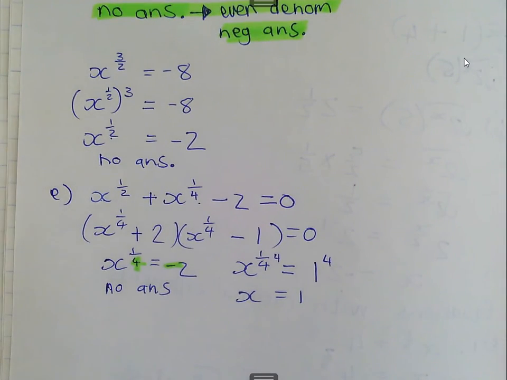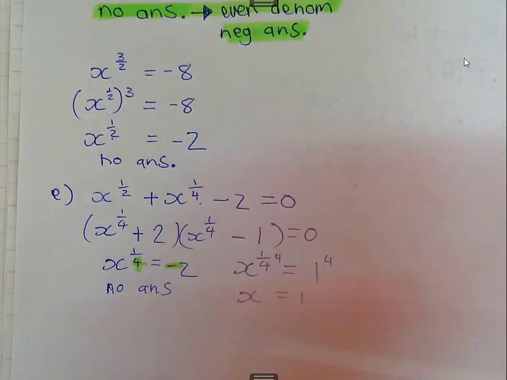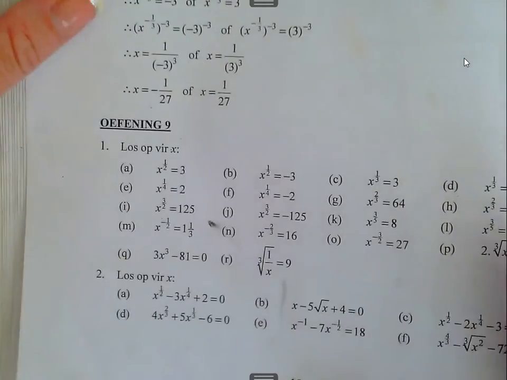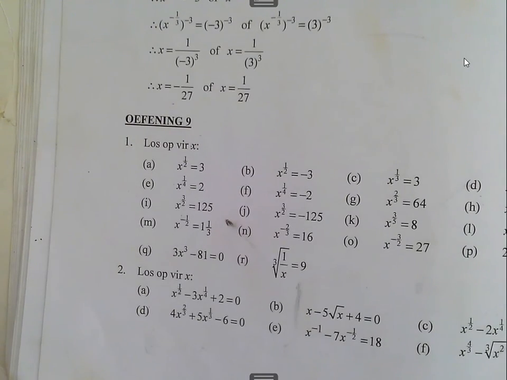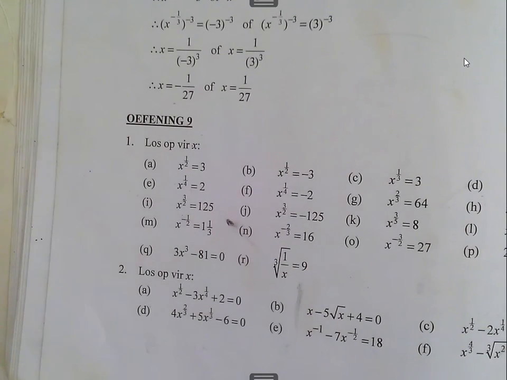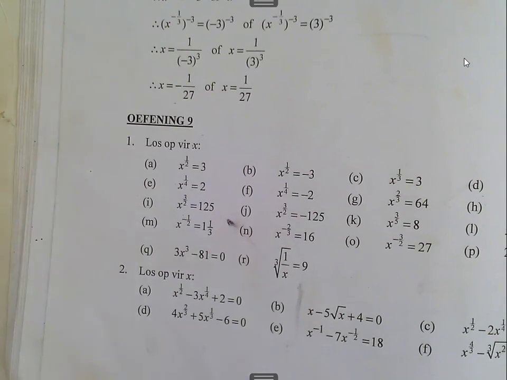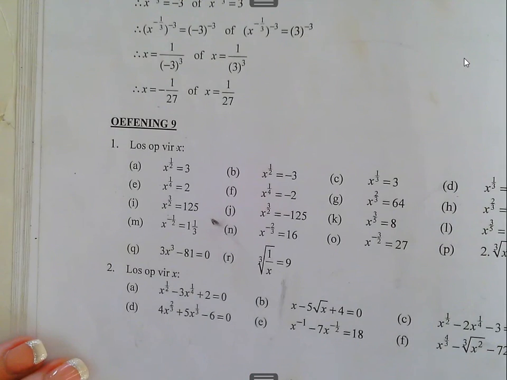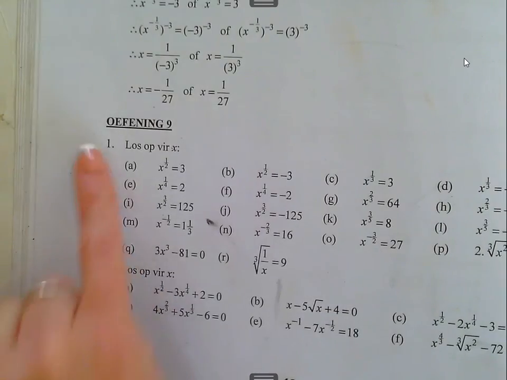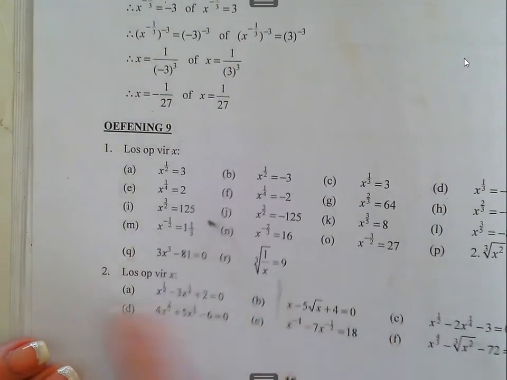If the first one's exponent is double the second one's exponent, no matter what it looks like, if it's double, it's a quadratic function. Okay, so what I want you to do for homework for Monday, and it's the last work that is a bit challenging. Monday's work, easy peasy. We're going to do it very quickly, settle it, and then Tuesday we still have time, and then Wednesday we're writing the test. No? So for Monday, it's exercise 9 on page 16. I want you to only do number 1, the first column, and then number 2, all of them.